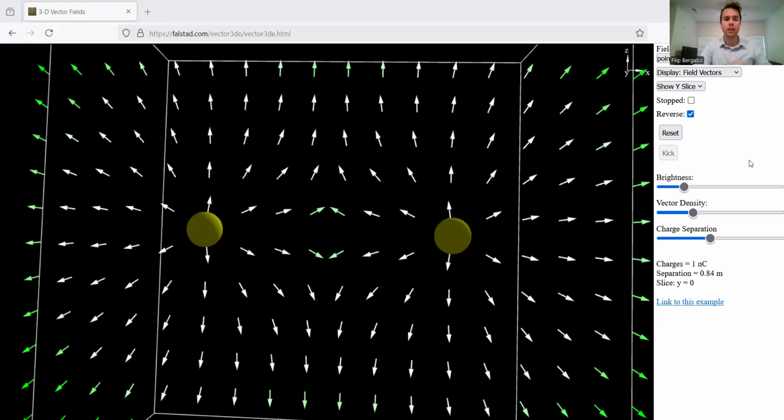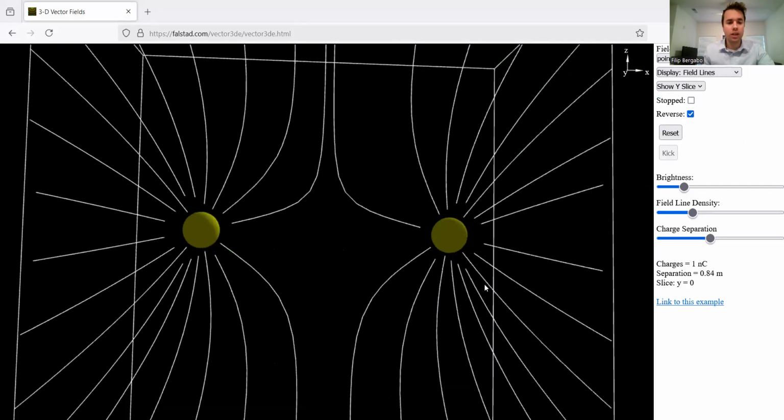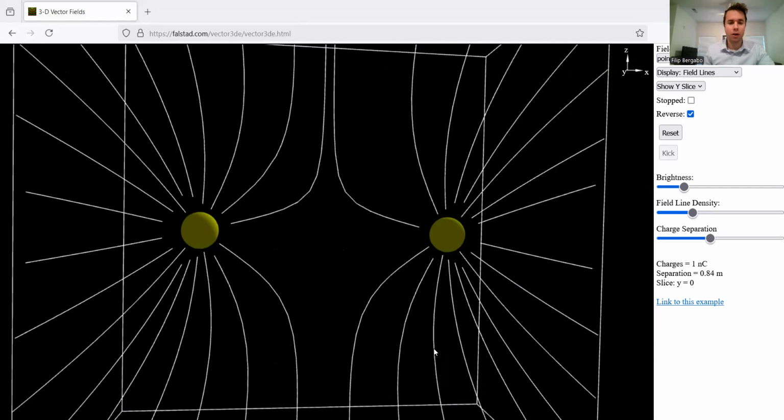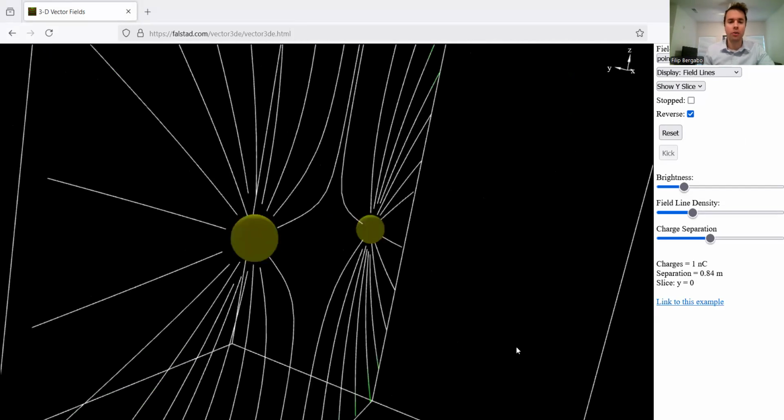Okay, you should be able to see it now. So notice I have these options here for the way I want to display these electric fields as well. So we've been using these field vectors. Now let's switch over to the field lines. And look, this is not exactly what I drew on the whiteboard, but I think you can tell this is sort of similar, right? And this is, of course, the more accurate version.